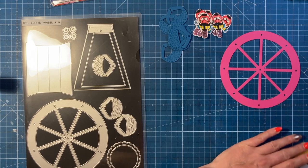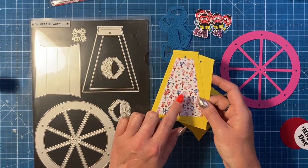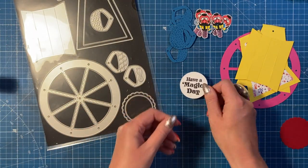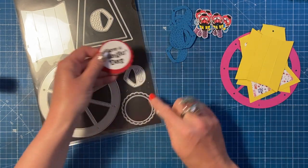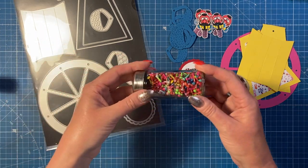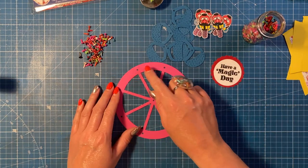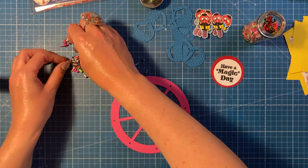I've cut two of the base — the big triangular die — and then the matte layer here, which is the smaller one. I've used the papers in the pad. You also want to cut the stand which holds it all together. For the sentiment I've stamped 'Have a Magic Day' from the other stamp set, and the scalloped one — both cut, and you can see they're in red, going in the middle. You'll also want eight brads. I'm not too worried about the color of my brads because the character covers that area, but if you've got a smaller character you'll want a color that coordinates.